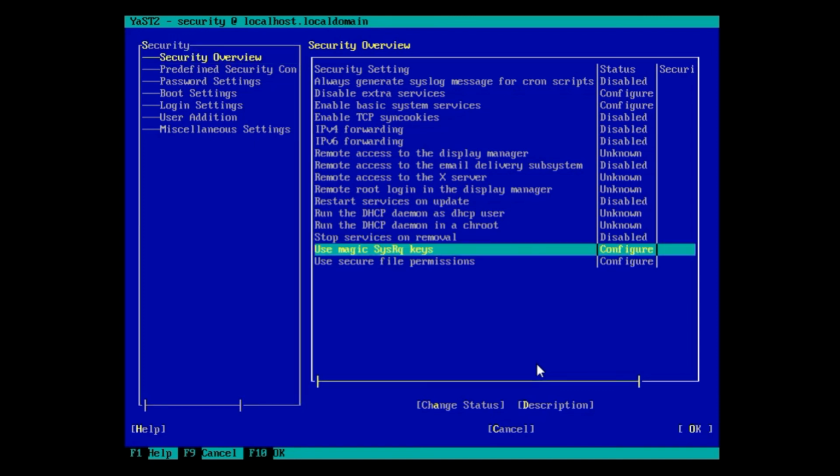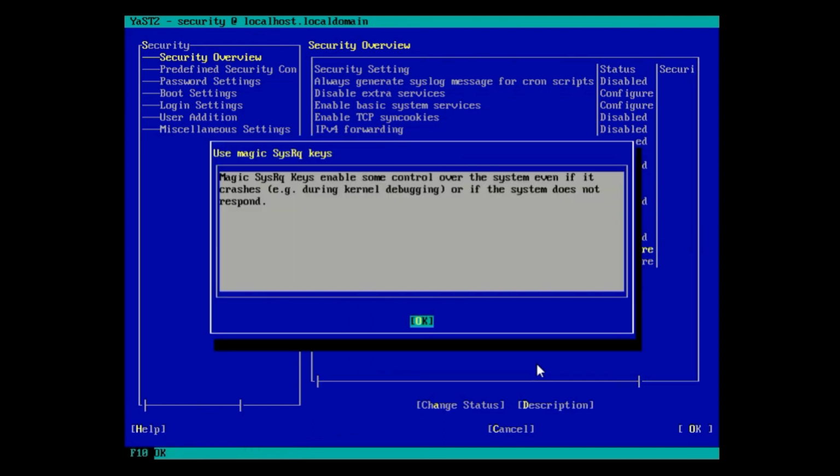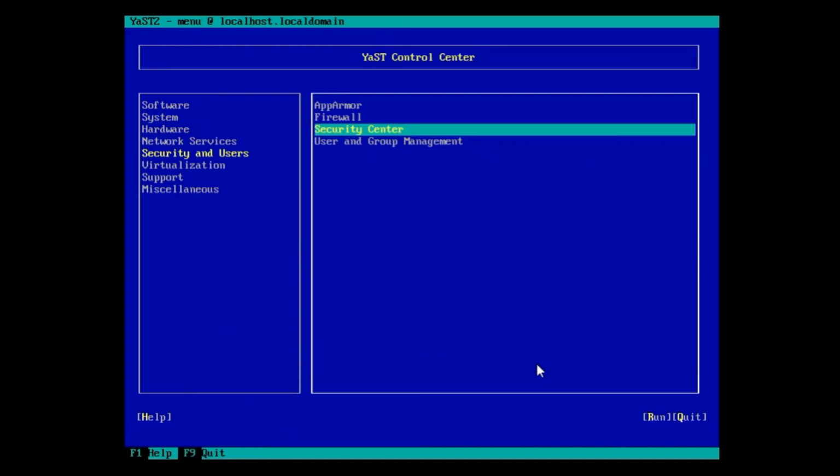If you want to see a description of something you selected, you can press Alt and D, and it will give you a description of what the selected package or selected part is. And if you want to press OK, you just type Alt and O.